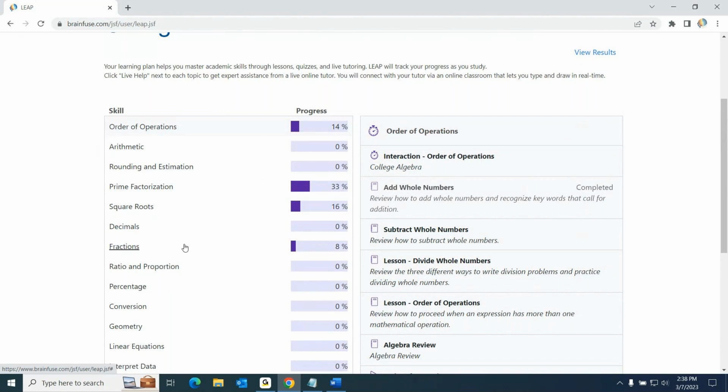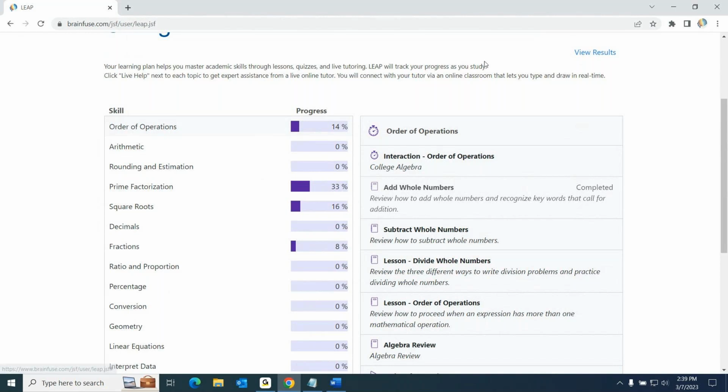Under each of those skills, content similar to what you saw in the Skill Surfer is brought to the forefront for the student. This includes, again, mini quizzes, text lessons, video lessons, practice tests. A whole lot of content is brought to the forefront for the user based on the skills they specifically struggled in. So for example, let's say I performed really well in these first 5 sections, from order of operations all the way through to square roots. Then these would all be omitted for me, and I would only see content beginning from decimals and on, only the content that's specific to what I struggled in.